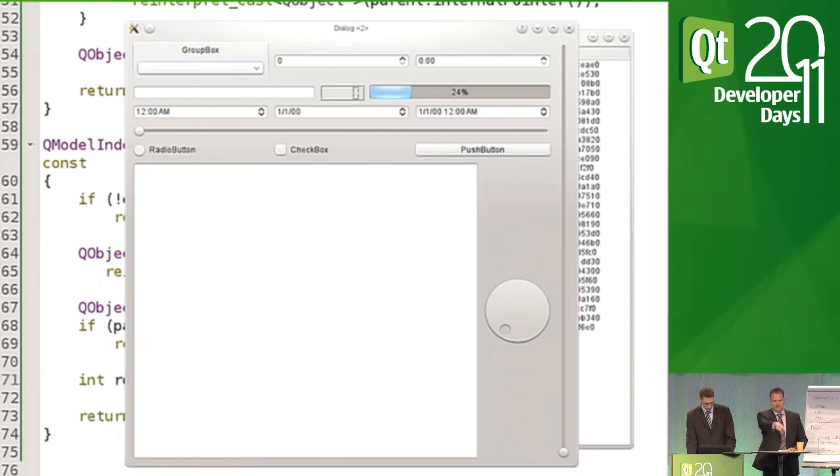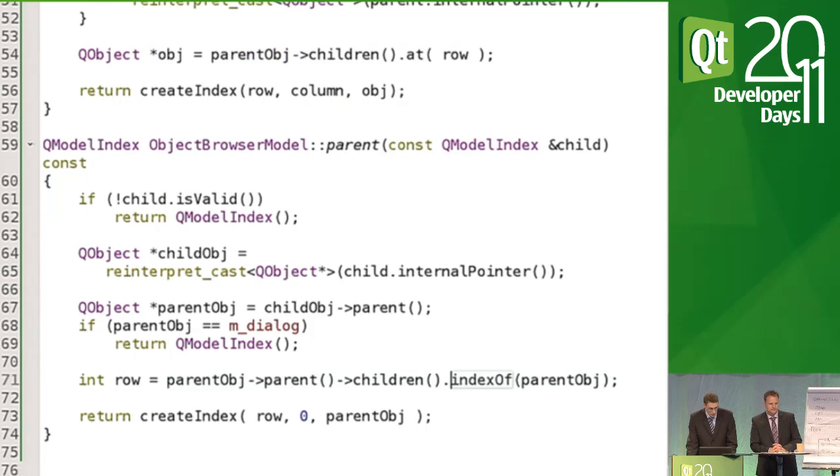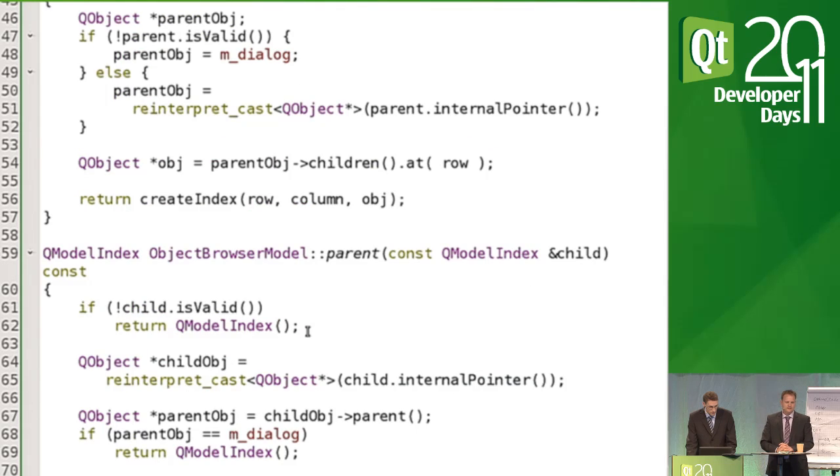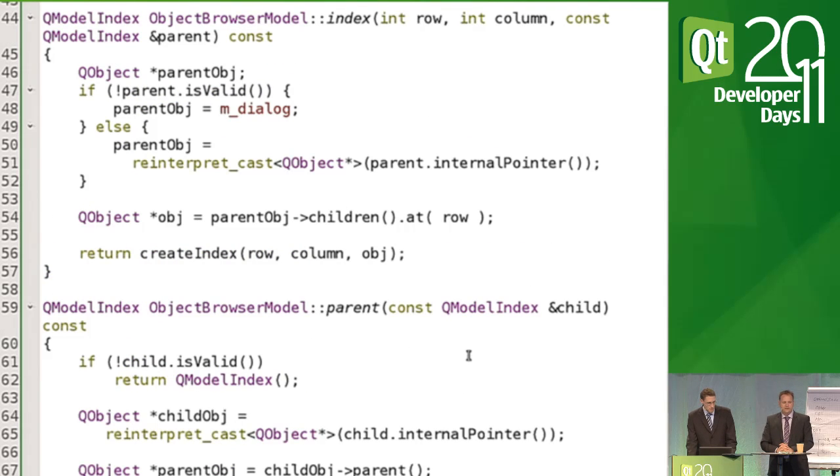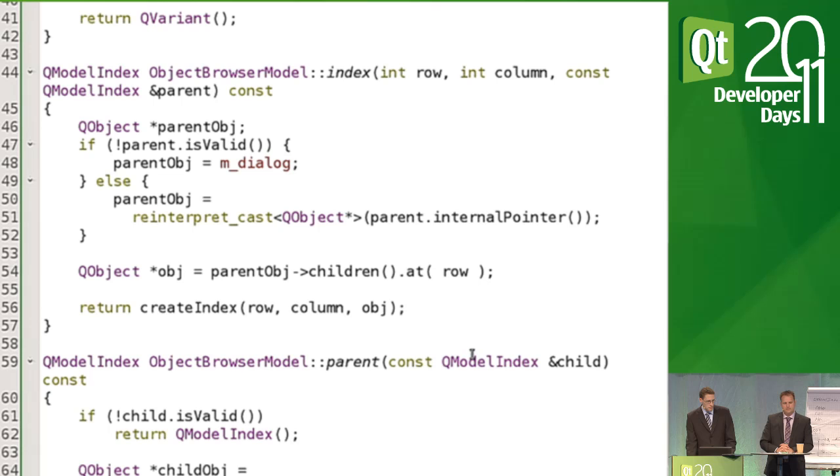Can you make that thingy go underneath so we can see things? I can try. There you go. So he did this stuff with, if we are at the invalid parent, then do something with the m_dialog. Otherwise, go and fetch the internal pointer, extract that, and then that is the thing that you'll be doing. Right. Volker will be making a simple change now. But the change is something that you can take with you home.